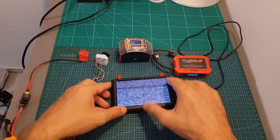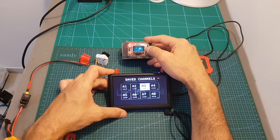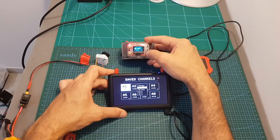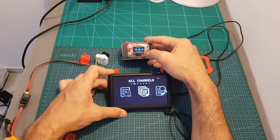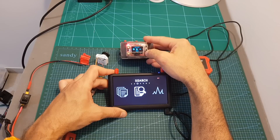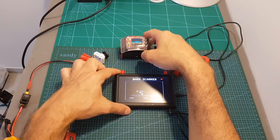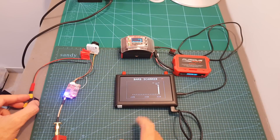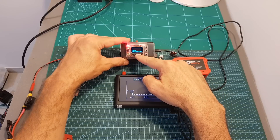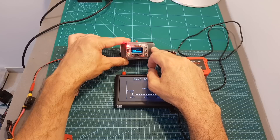I've got everything connected so let's power on the receiver. The 2.4 gigahertz receiver is loading. Pressing the menu button displays the menu, which you can also see on your FPV goggles. You can browse between eight saved channels. To modify a setting, long press the center button and then you can change the channel, save it, delete it, or move it. You can browse all 16 available channels and perform a search which scans between all channels, or enter band scanner mode for a continuous scan.